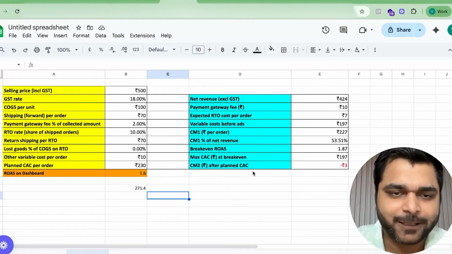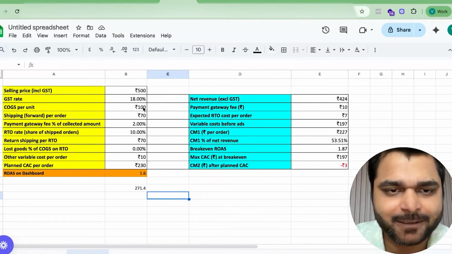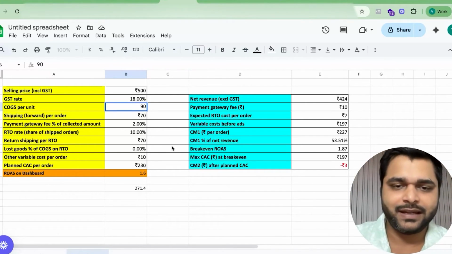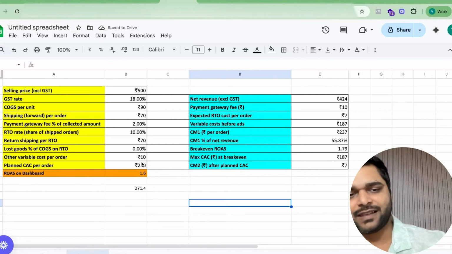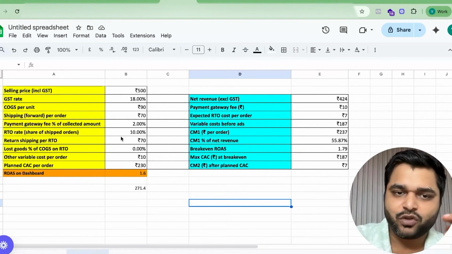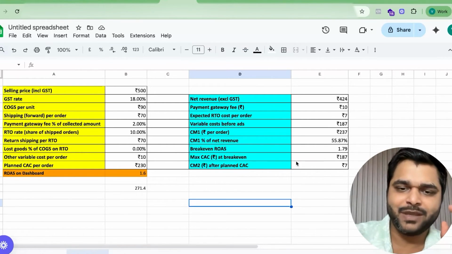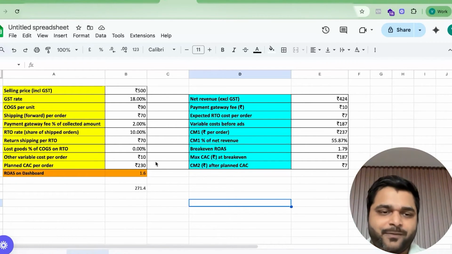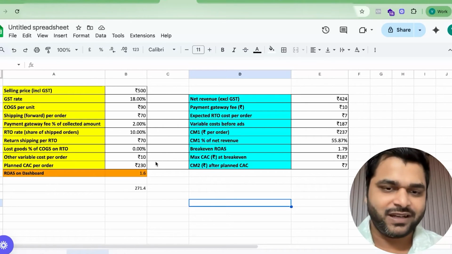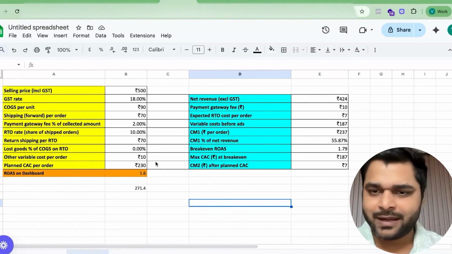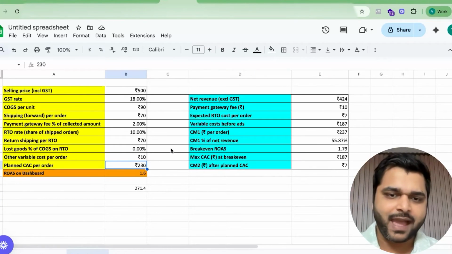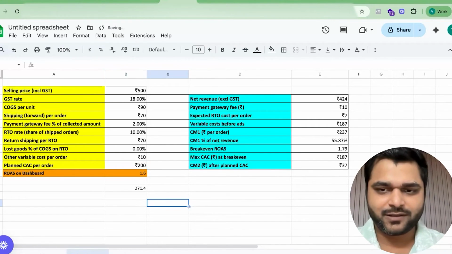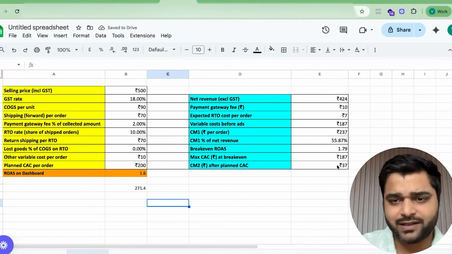And let's do one more thing. If my COGS is 100 rupees, and let's say I'm able to get my product from some other supplier or vendor at 90 rupees, I'm in profit. Keeping everything same, keeping my CAC same, if I'm able to tweak these other metrics even a tiny bit, I'm able to get into profit. Now obviously it is not like brands are not going to hire media buyers and freelancers and consultants. So let's say you hire an agency or a consultant and your CAC gets down from 230 to 200 rupees, then your CM2 is 37, which is amazing, right?